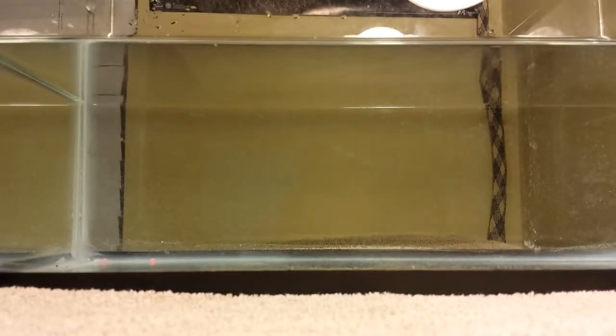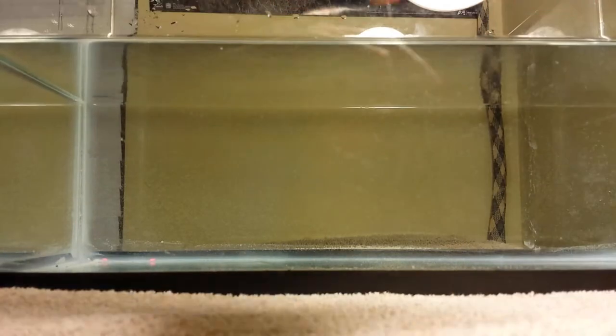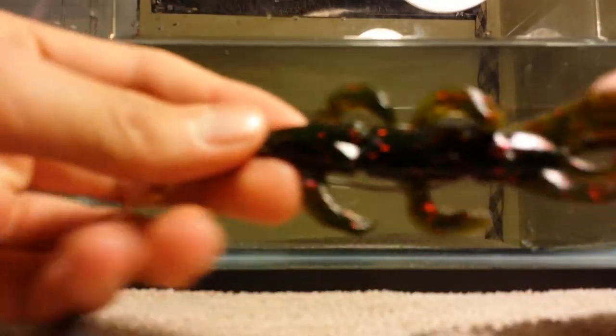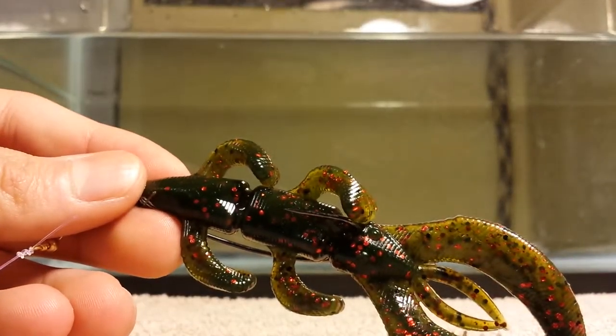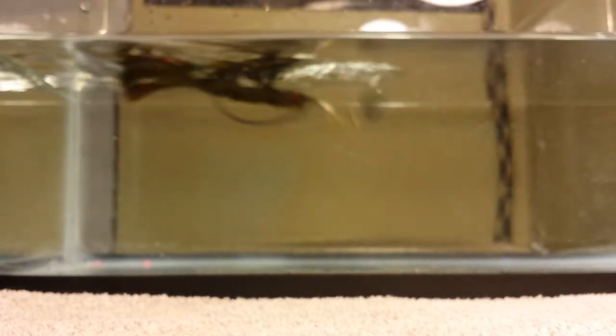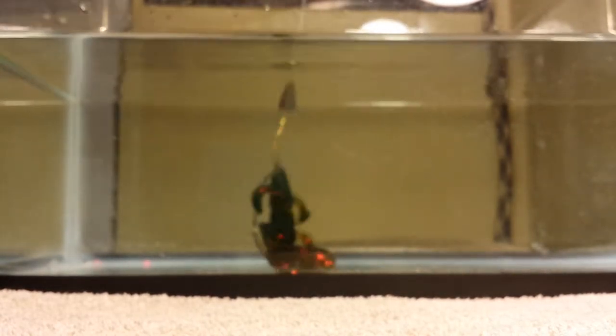It's in a watermelon flake like the other one but it has red flakes instead of blue. I'll be showing you guys that one in a second. This bait is really good because it also has a lot of reflection from the sun. Here's the bait up close — Texas rig. This one you do have to rig yourself. Here it is in the water — this one doesn't really have a lot of action like the other one; you have to do more with it by yourself.